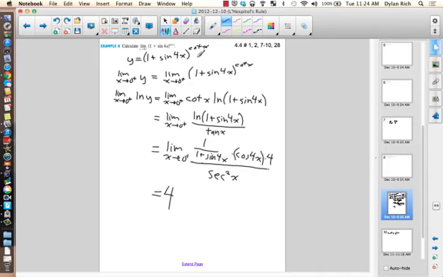1 to the power of infinity is effectively what we have. It's an indeterminate form, but not one where we can use L'Hopital's rule immediately. But we can move that infinity down in front. Hang on. What we have right here is the natural log of y equals 4. Oh, thank you. Yes. The limit as x approaches 0 of the natural log of y equals 4. Thank you for stopping me on that.